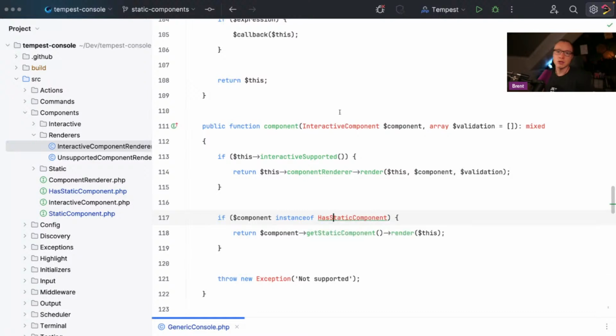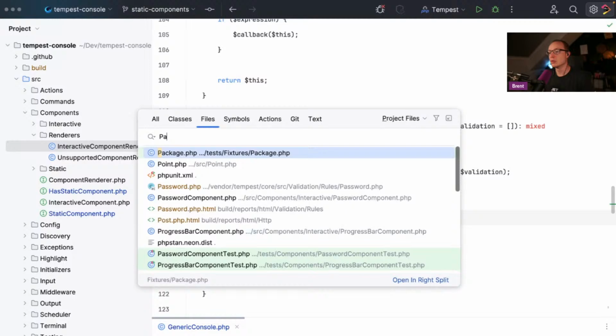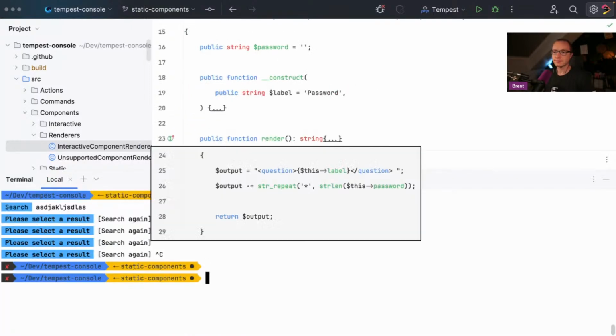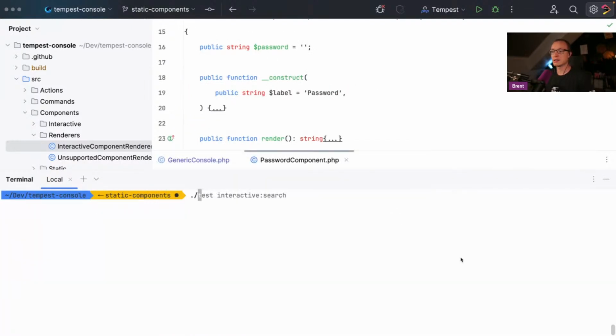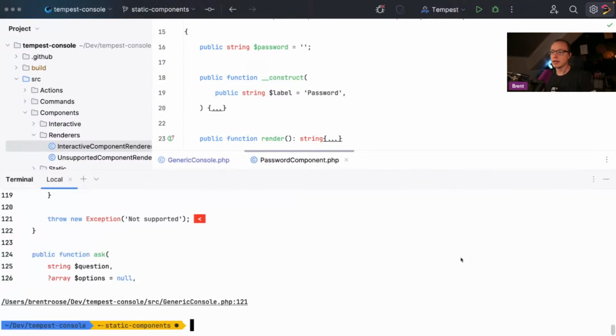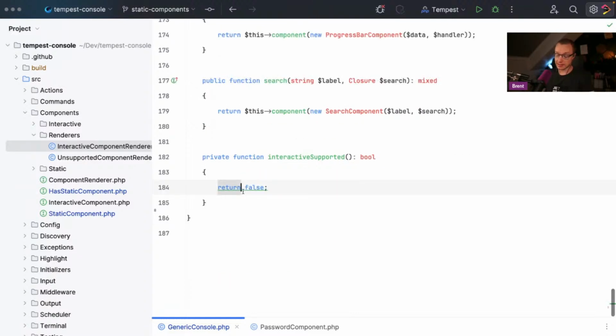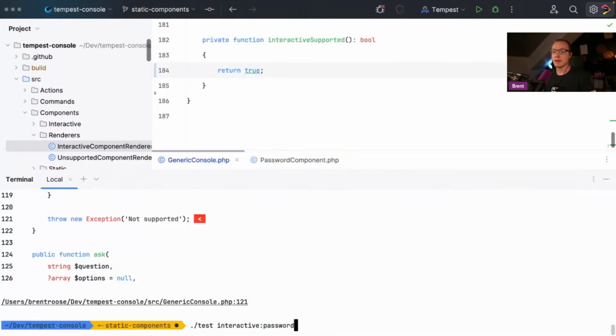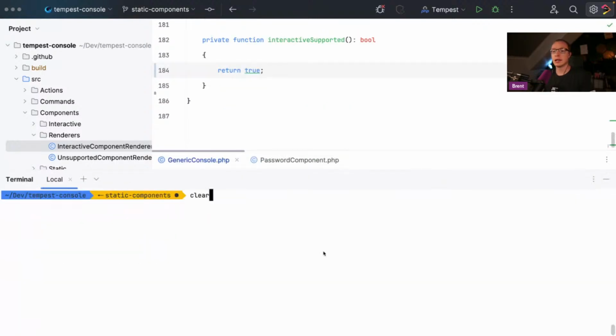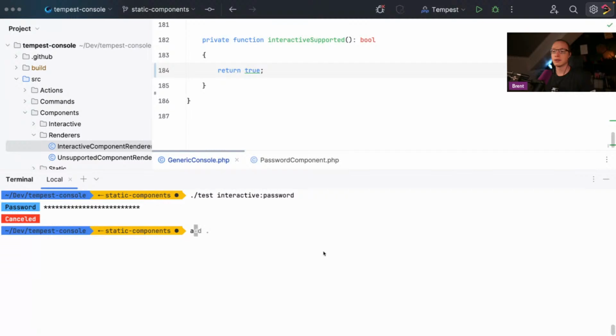For example, well, there's only one example right now. There's the password component here. So let me say interactive passwords. This is going to fail now, because I'm not able to render the interactive component. So let's change that to true. Oh, and let's do it like this. So yeah, password here. Whenever I write, you see there are asterisks being rendered.